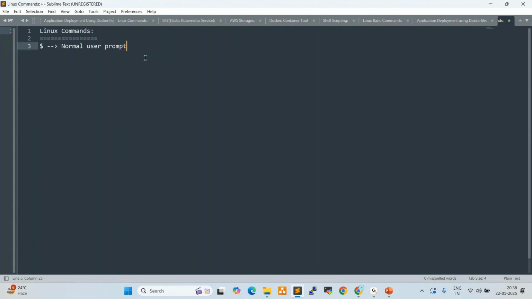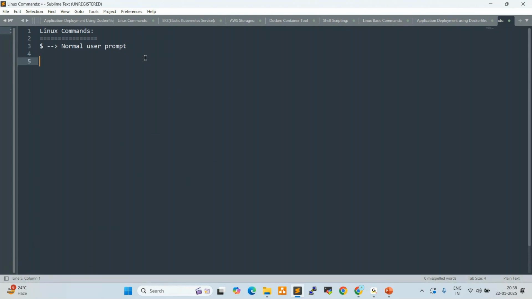In the normal user prompt, for major activities like troubleshooting, or if you want to deploy any packages, or fix any issues, we'll get some permission issues. That is why we switch to root.